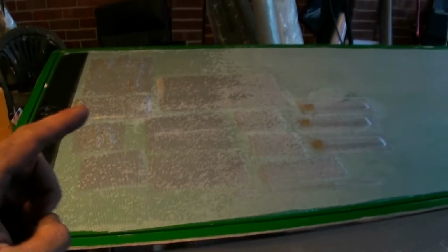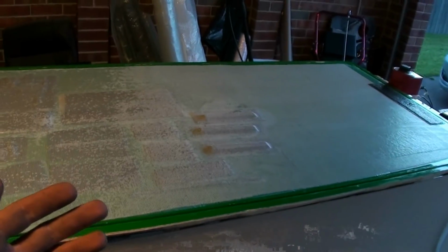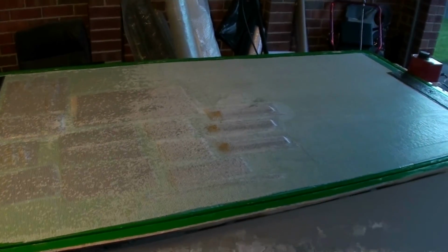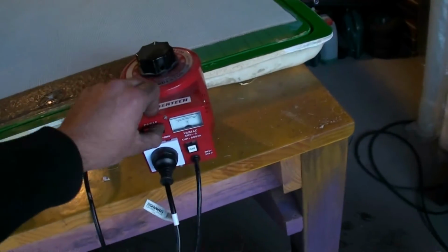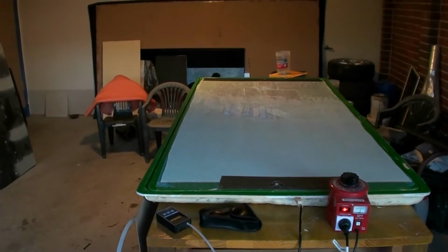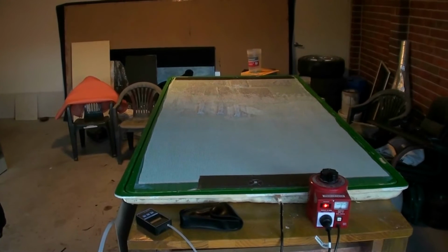I will have to still turn up the heat a little bit more than what it was before, and leave it there for a couple of hours just so it post cures, and then it'll be ready to be taken off. So all I'm going to do now is just turn up the heat on this thing again. Boom, simple as that, and cover it just to keep the heat in so it all cures top and bottom, and then that's done.